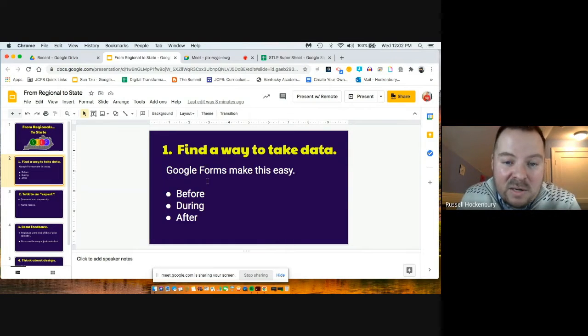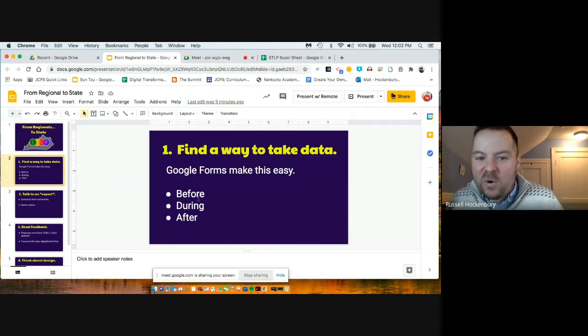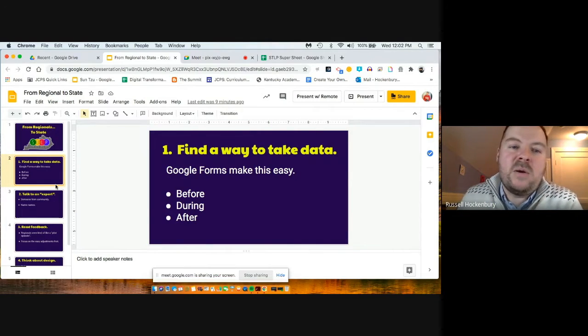And then afterwards, I might use a Google Form again. I'd say, well, what did you like most about the virtual playground? Did you like playing on the virtual monkey bars, or did you like playing on the virtual geodesic dome thing, or whatever? I don't know what that thing's called. They kind of look like a geodesic dome. Did you like playing on that? What could make your experience better? So again, you're getting back to that qualitative data, right? So find a way to take data before, during, and after your project, right? Because judges are going to want to see that. So that's tip number 1.